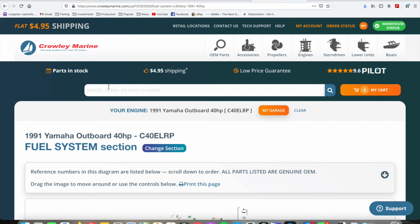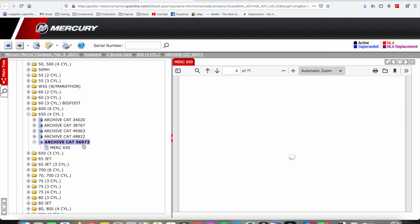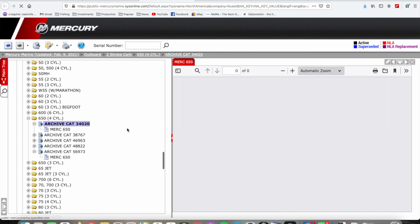Typically we're looking for the model number. On Mercury, we can look by serial number. So Johnson, Evinrude, Yamaha, Suzuki, Honda, you're going to look up most of it by the model number. Mercury, you look up by serial numbers. But again, on Mercury's site, they don't have all of the serial numbers from '93 and earlier. Some of them will come up, some of them won't. It's just hit and miss.